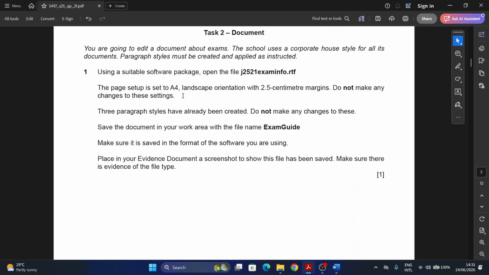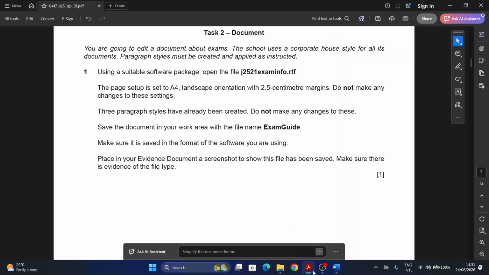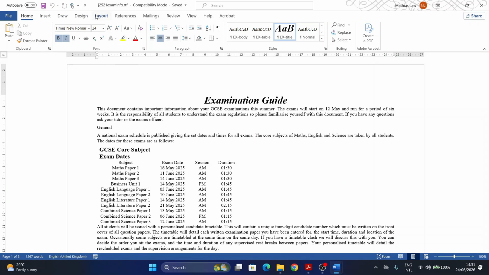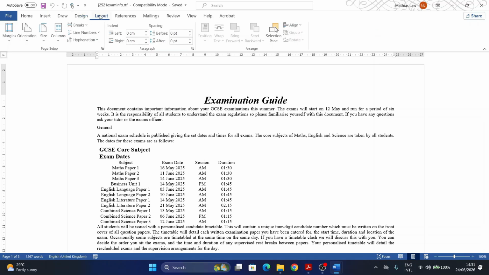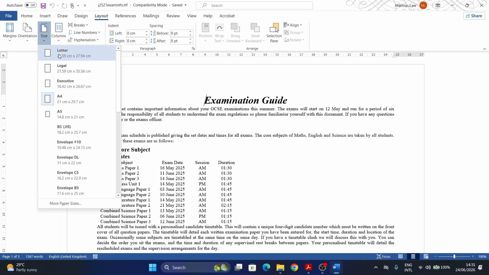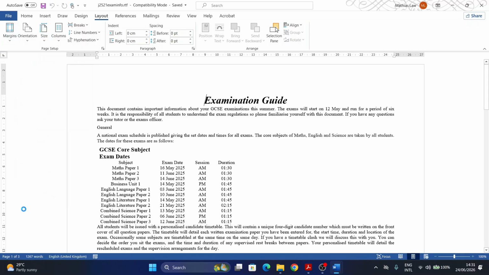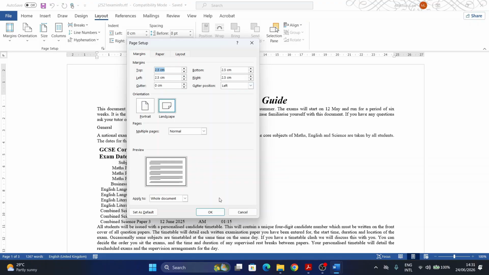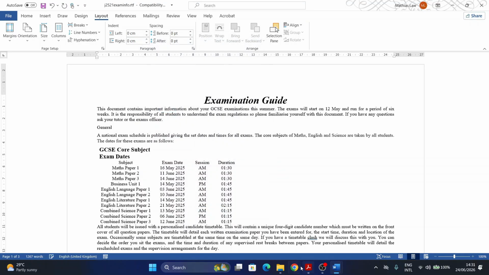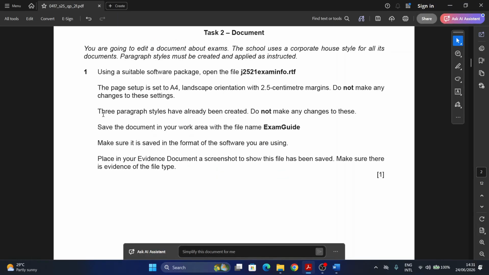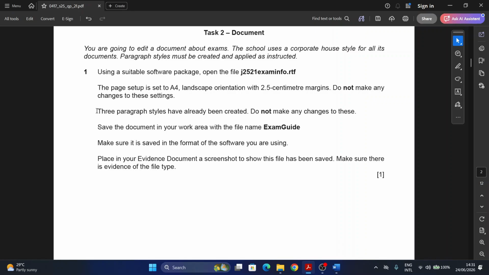So we are not going to change this here because under Layout, you're going to see the orientation. From here, we can see it's already on landscape. The paper size is A4 and the margins from the custom is all 2.5, and we are asked not to change that. So move on to the next one.